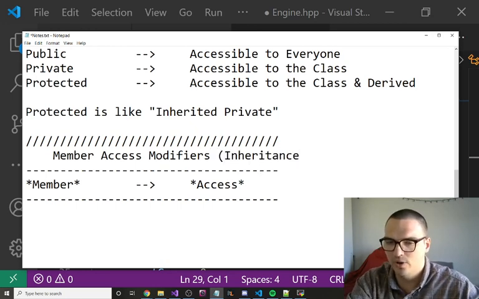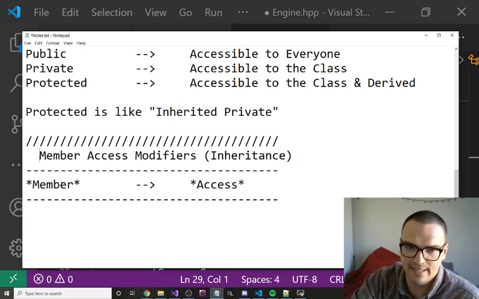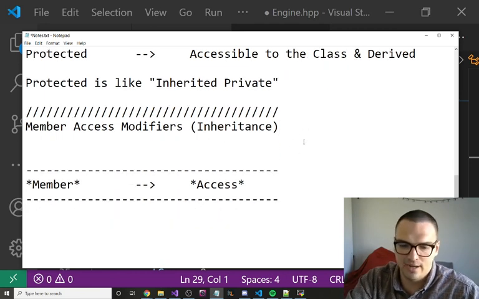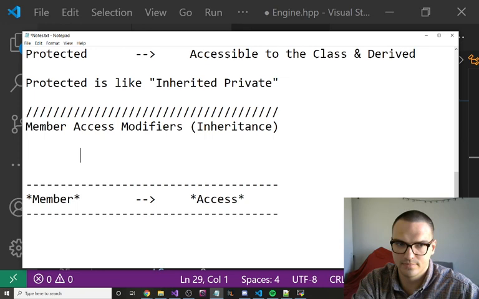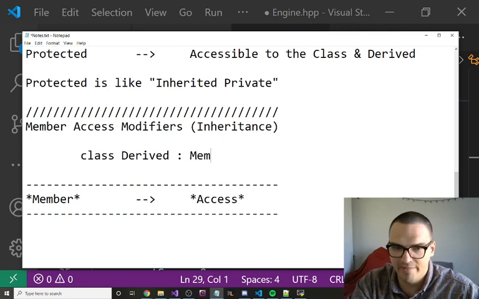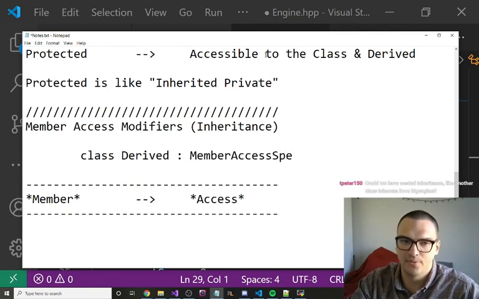So notice that when I'm referring to this, let's go ahead and do the syntax while we're at it. Here you're going to have class, tab it over, class derived, and then you've got this colon here, right? And then you have a member access specifier.